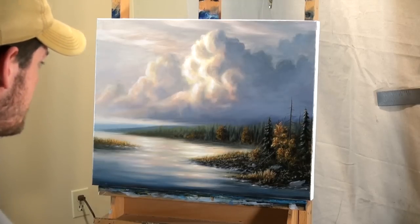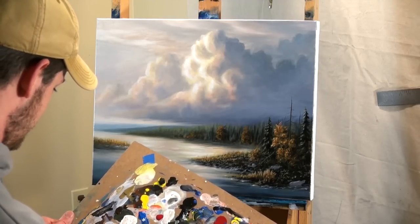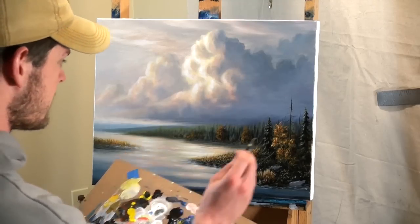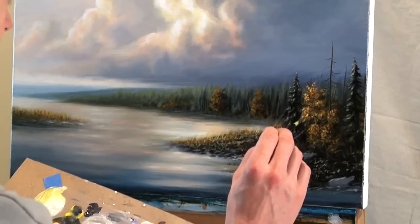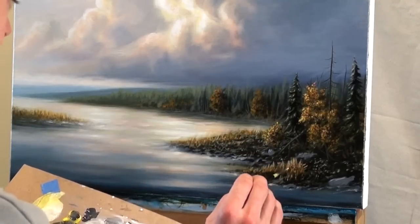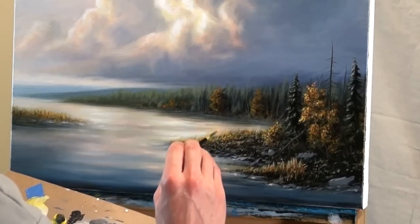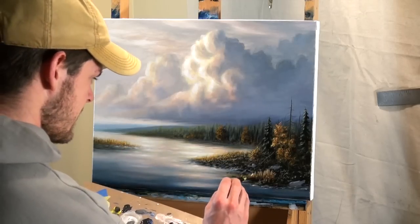So we are getting very close. I'm to the point where I'm almost ready to wrap this up completely. So I'm just gonna poke at a few more details. Sometimes I'll spend a lot of time just kind of thinking about what I'm gonna do too. I know it's always hard to finish a painting, especially one this detailed. So it takes a little bit of time, but I'm not gonna do anything different, and we are really close. There's just a few things that I think we could adjust. So I'm gonna poke at it just like this, and then when I'm finished with it, we'll talk about it at the end.